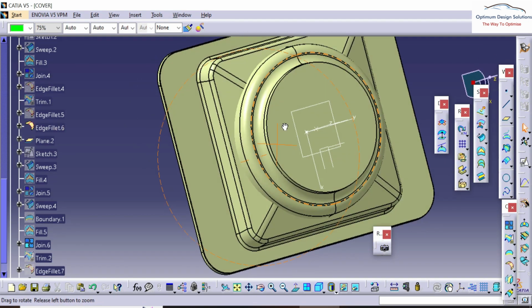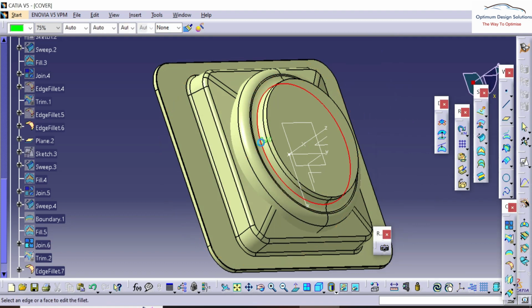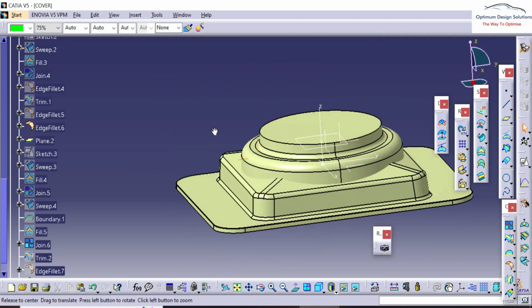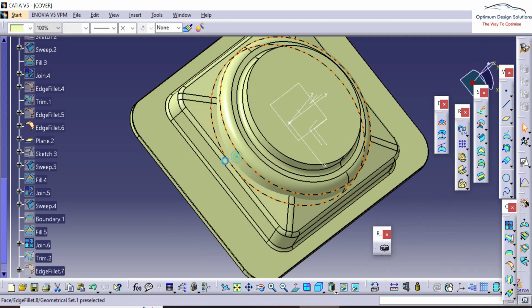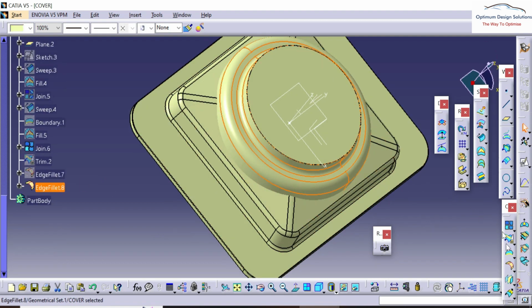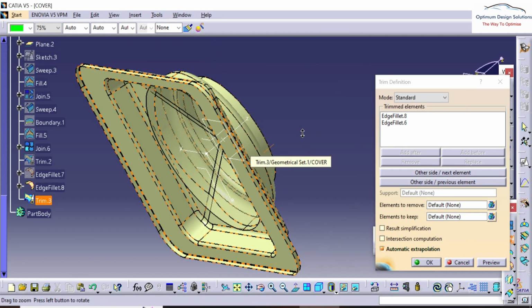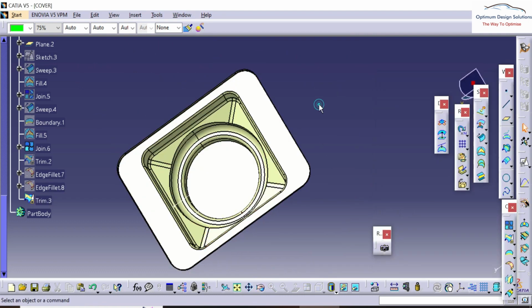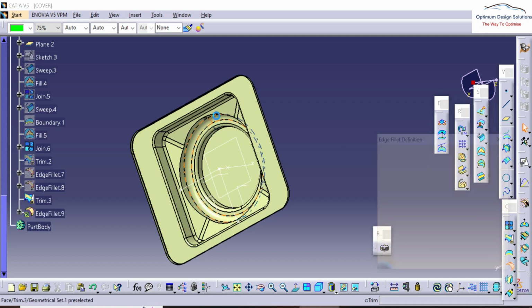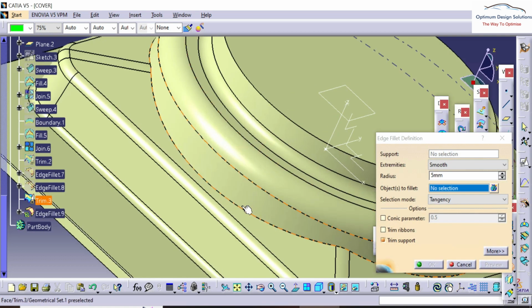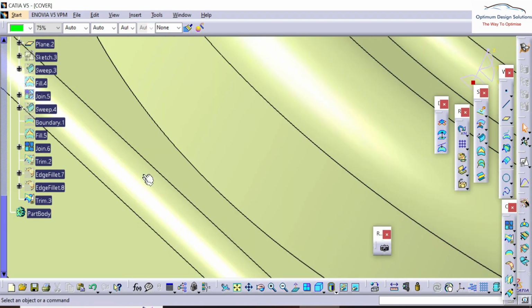I think it looks much bigger. We'll keep it as 5 mm here. Now finally we'll use the trim command for joining both of the base and top circular portion. Here you can see it gets trimmed properly, and we'll apply some fillet at the sharp edges.